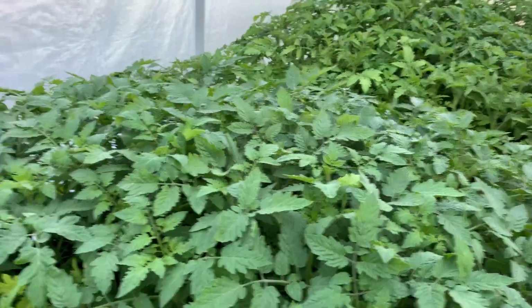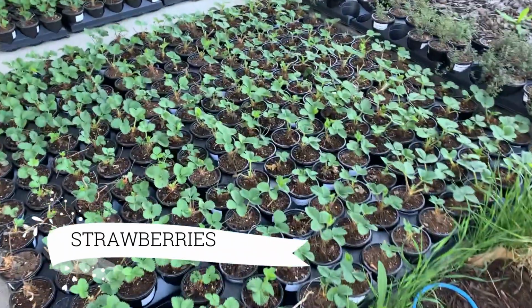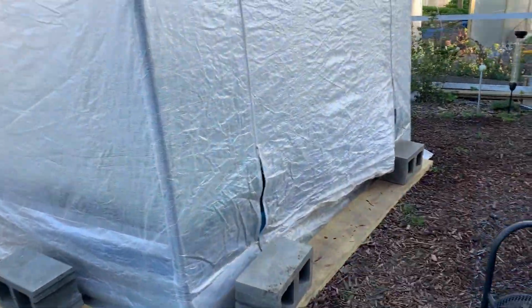Plants will start going out this Friday, and so if you've ordered and you want to know what they look like, here they are. Or if you haven't ordered and you're thinking about it, this is about what you get. These are our strawberries that are planted up, waiting to go. They don't mind the cold, so they're not in the greenhouse. Unfortunately, the rabbits don't eat them. At least not here, they don't. I don't bet on rabbits.